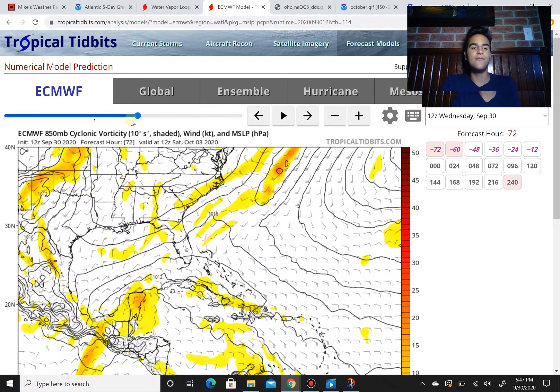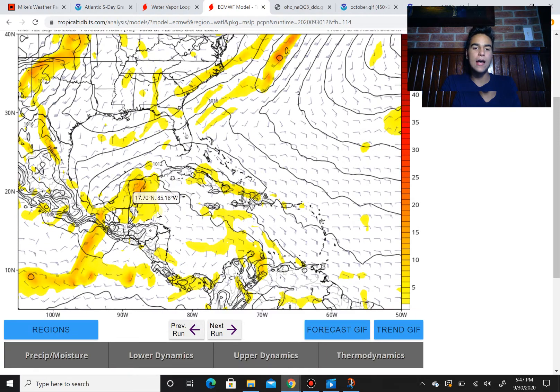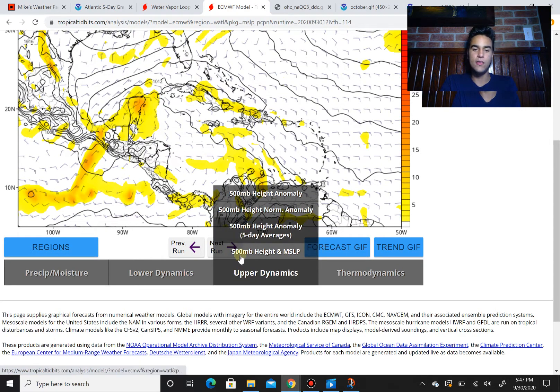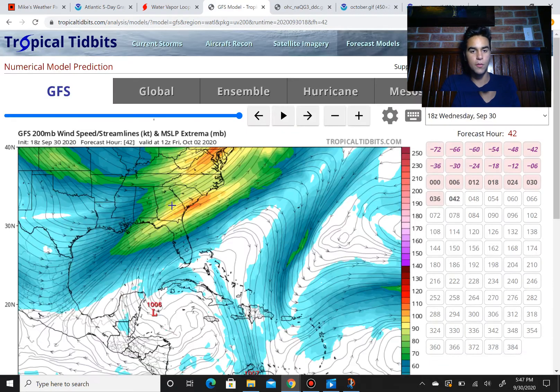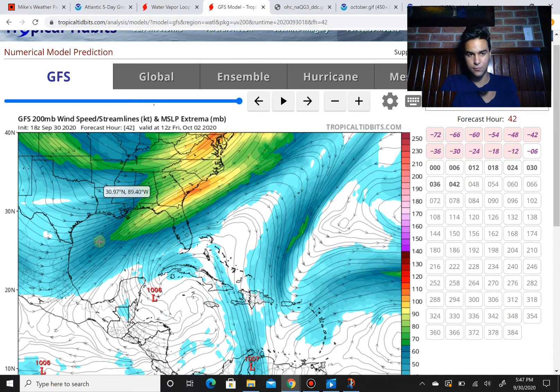The good news is that both the GFS and the European are still not leaning on making this an incredibly strong storm, despite the favorable conditions as it heads towards Mexico. I think the reason why it isn't becoming a very strong storm has to do with some of the upper level winds it's going to deal with. Looking at the GFS model moving towards Saturday and Sunday, if we look at the 200 millibar wind forecast, you see that there begins to be a little bit of wind shear building over this storm. You see an abundance of wind shear through this region as a result of an upper level low and a pretty big dip in the jet stream over the United States. That's definitely good news that this won't strengthen much.